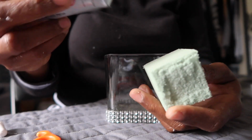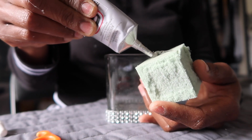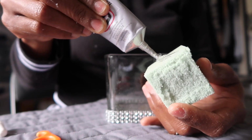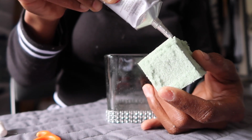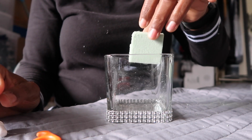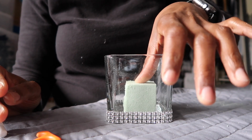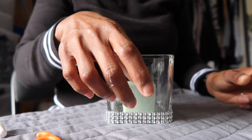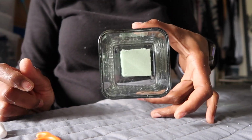Now I'm going to take my handy dandy E6000 glue and apply it to the smoothest, flattest side of my foam square. Then I'm just going to take that square and place it glue side down directly in the middle of the vase. And this is what it should look like.